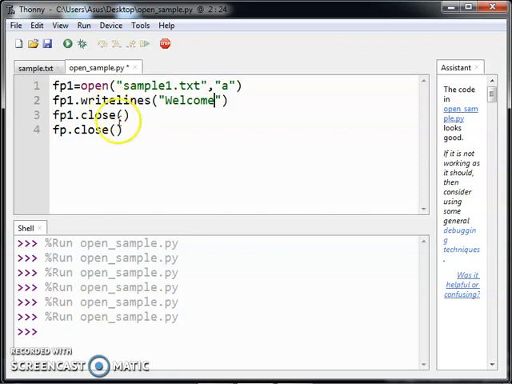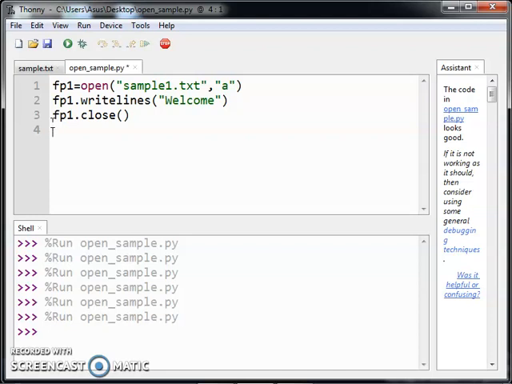Now see, first I have created one file object, opened a file in append mode, then I am trying to write something in the file using writelines method, and this fp1.close method is used to close the file object. Basically, close method of a file object flushes any unwritten information and closes the file object, after which no more writing can be done in the file.